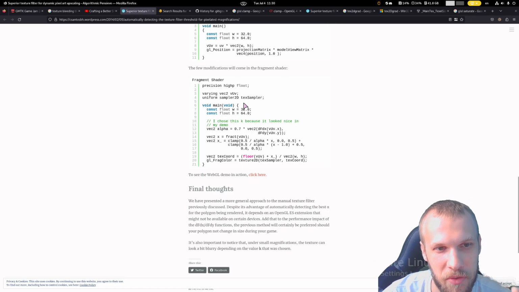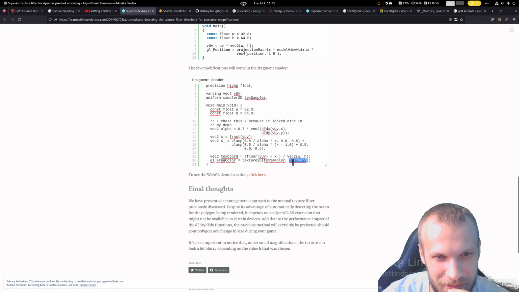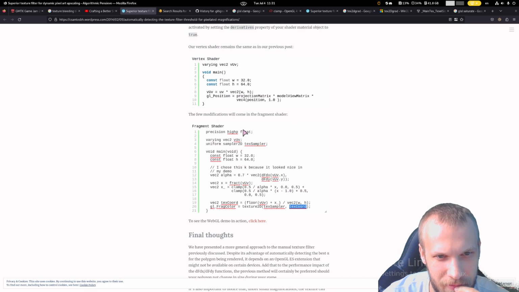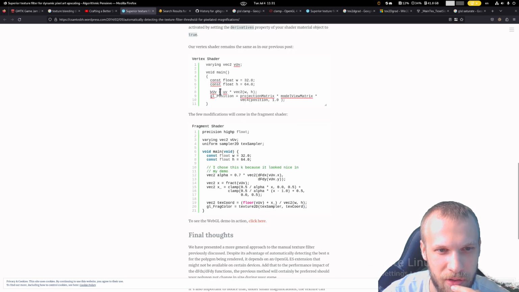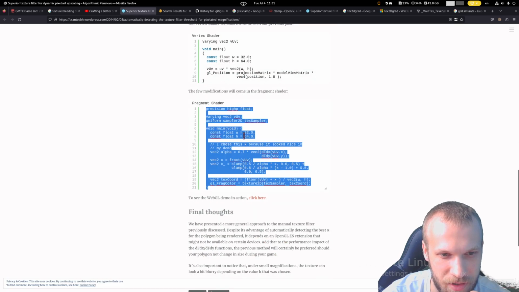What is over here? We already have the GLSL. So the UV, you calculate the UVs in terms of texture coordinates, in terms of pixel coordinates, because the width and height of the texture is 32 by 64 here.